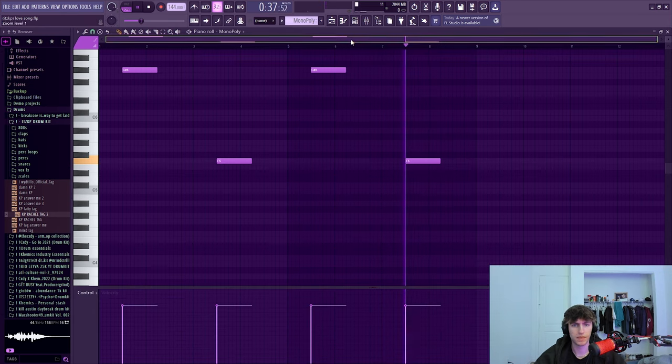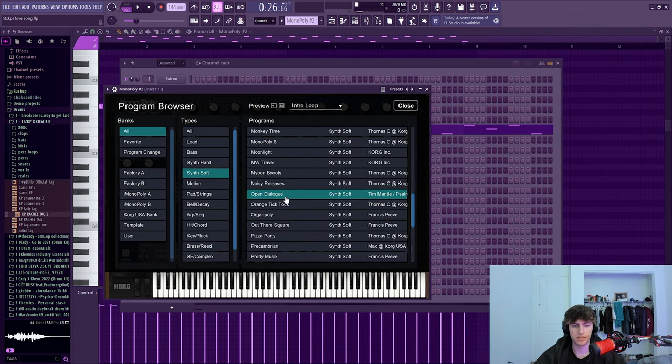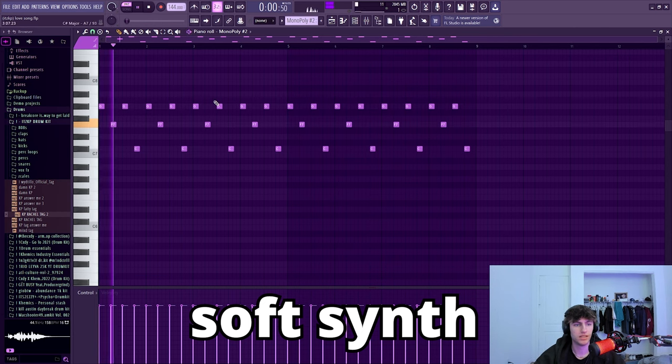A little bit of reverb, a little bit of low end EQ. You know the vibe, bro. I put it on everything and I probably shouldn't, but it is what it is, bro. Next sound is this soft synth. Open dialogue from mono poly, bro. It's one of the most underrated plugins. I don't know why I don't see it more, bro.